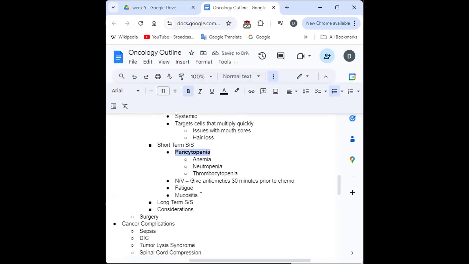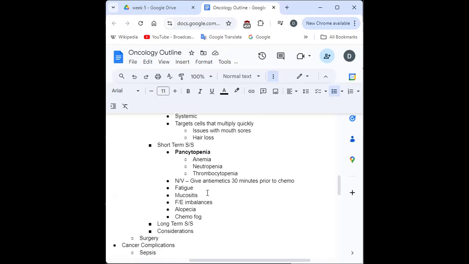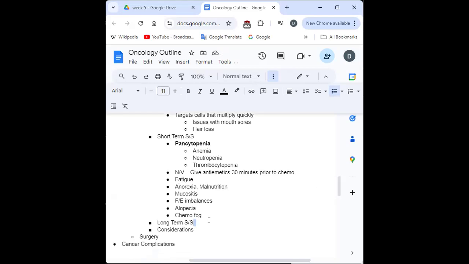Yeah, they can have some neuropathy, the vomiting, diarrhea, electrolyte imbalances. Yeah, they can get out of hand. Yeah, the chemo fog, another thing. Yeah, weight loss, because they're going to be anorexic, in terms of lack of appetite. You can have malnutrition and stuff. And it's also just kind of associated with cancer. And then your long-term signs and symptoms for it.